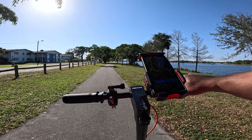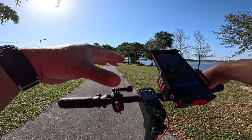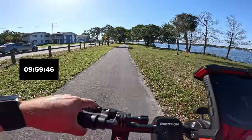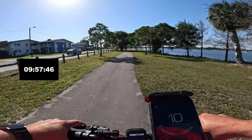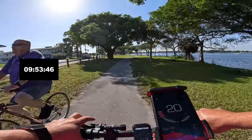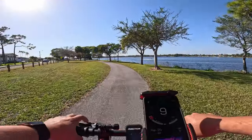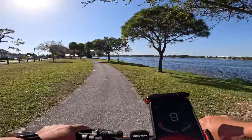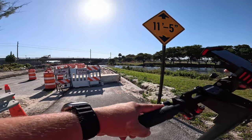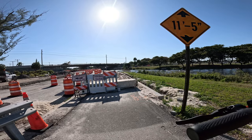Just to give you a quick sample on the torque: right now I'm not moving, so we're going to go from zero to about 20 miles an hour and see how long that takes. The takeoff on this thing is just absolutely amazing, guys. And there we go — we just reached 20 miles an hour. You will see on the screen how long it took to get there. I guess we came to a dead end — as you can tell, they are doing a lot of construction in this area.